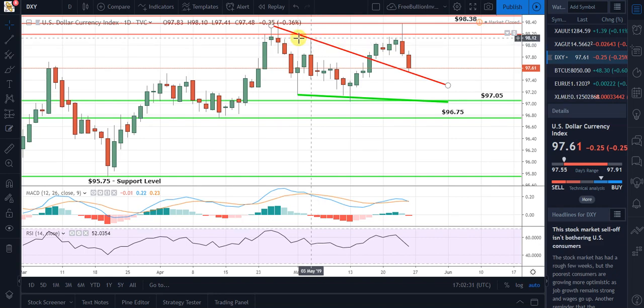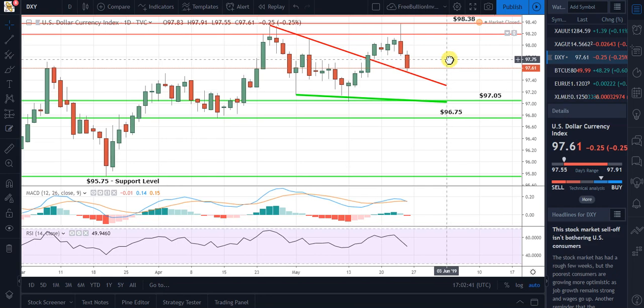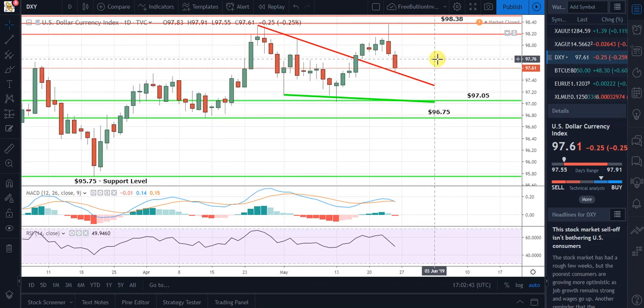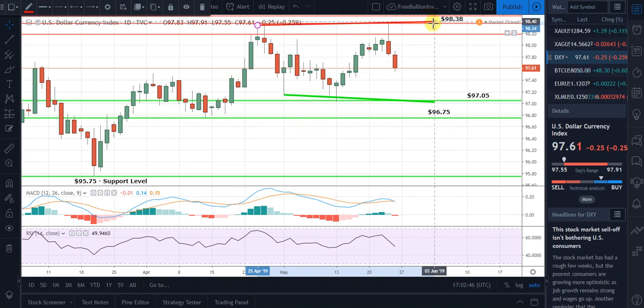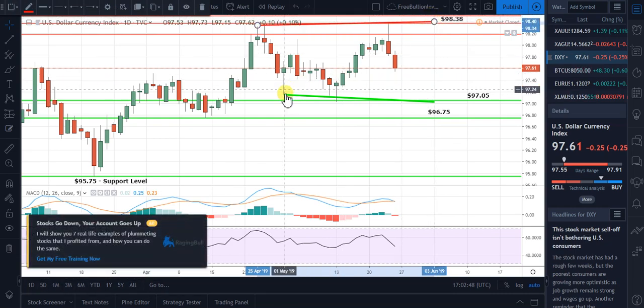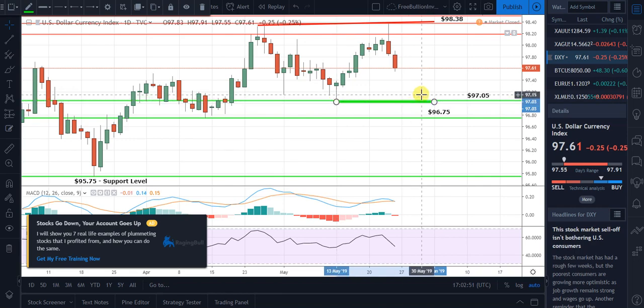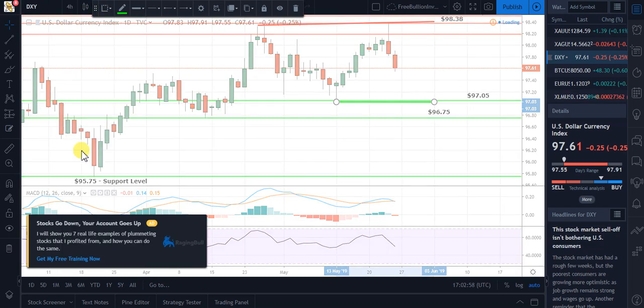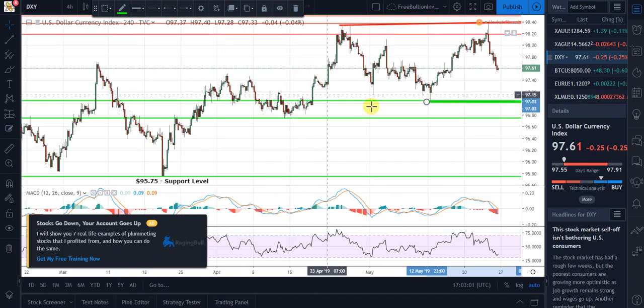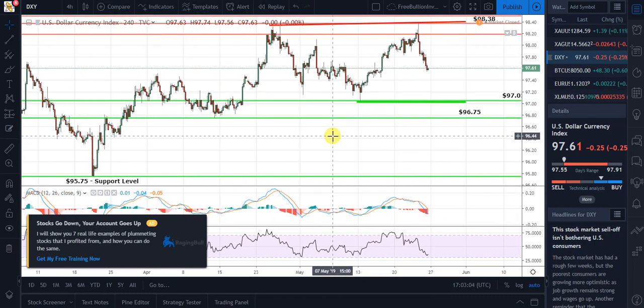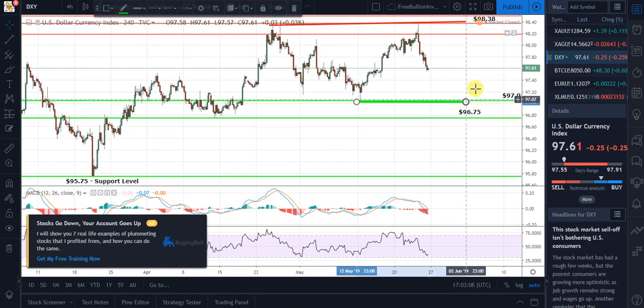So I had shown you this falling wedge pattern in the last video. It is a positive pattern, and as we can see, the dollar did rise above it, breaking it and confirming it. Now, as far as the week ahead, I have found a new pattern. Actually, I'm going to move to the 4-hour chart. Let me move to that real quick and pan out here. On the 4-hour chart, you can connect the lines a little bit easier.